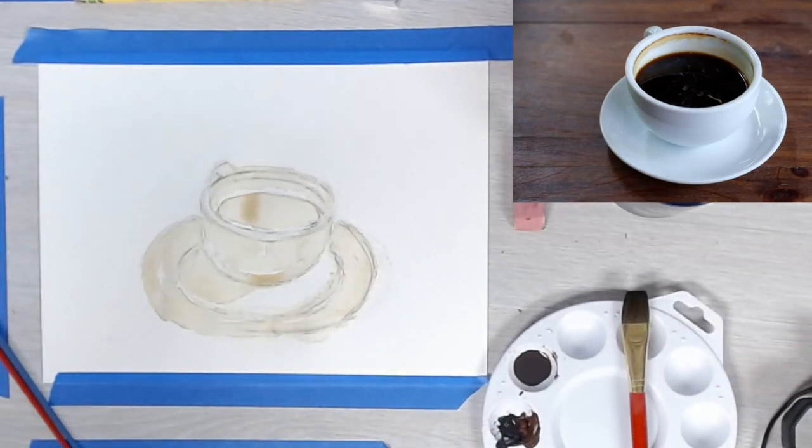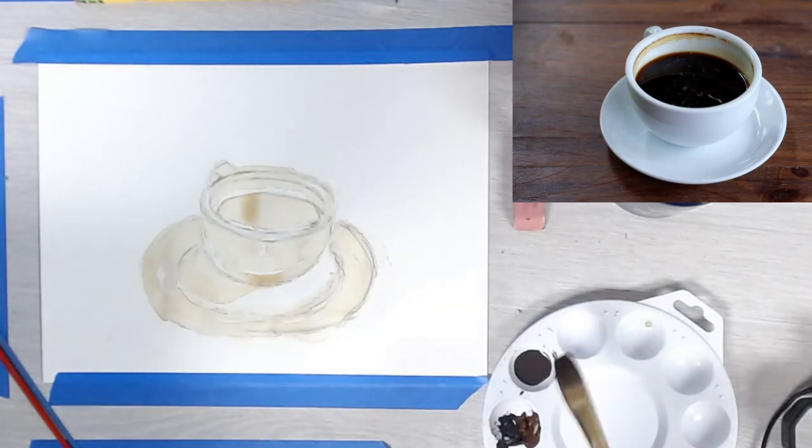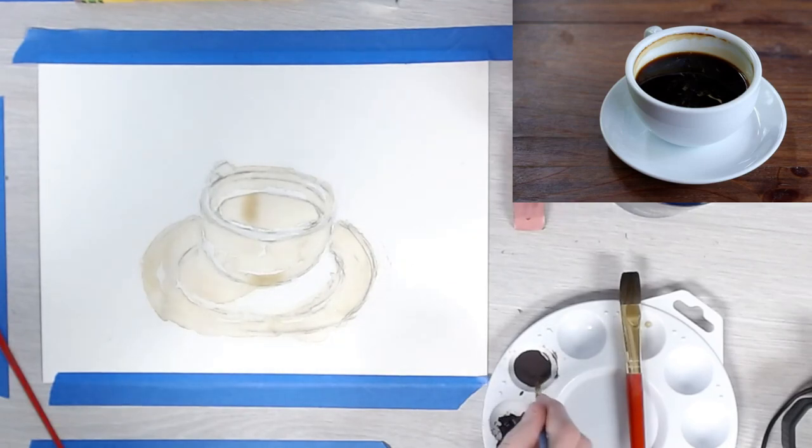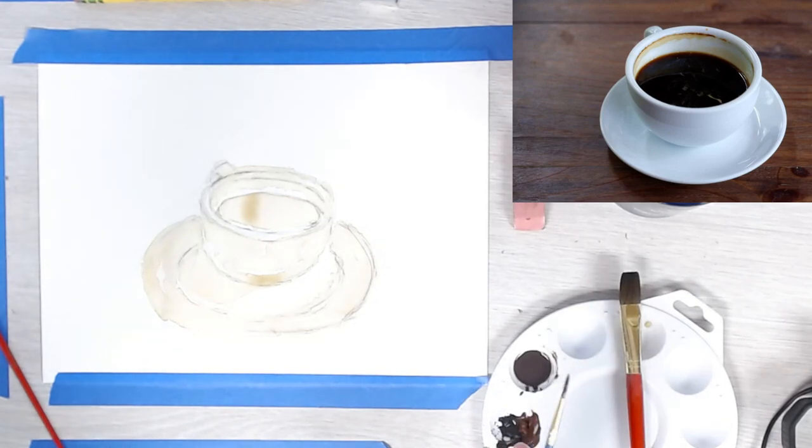So what I have right here that I mixed up, I actually took a little bit of my coffee and mixed in a little bit of pigment because, like I said, I wanted to get a darker coffee and I really don't have time to go upstairs and brew some more coffee right now. So I'm just taking a really black, dark coffee. As you can see right there, that just makes a very watery kind of black coffee. And that's pretty much what this is, kind of like a mocha.